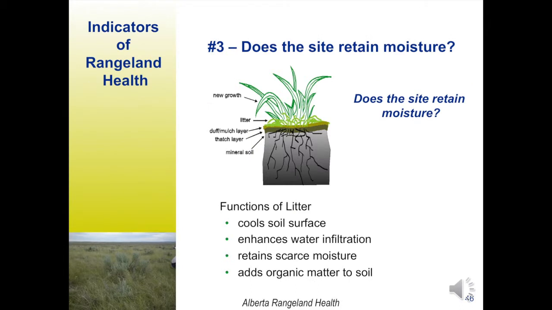The third indicator looks at moisture retention and nutrient cycling. Going back to Dr. Wilm's research again, because we monitor litter at our reference areas, we've been able to develop reference tables to predict how much litter we expect to find on an ecological site. And we use this highly technical approach involving the human hand to rake litter and visually estimate how much there is in a quarter-meter frame.